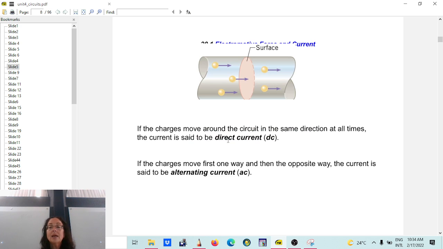Then you have two types of current. You have direct current, like in a toy, for example, or in my laptop, I have direct current. Or you have alternating current, or AC. So that's what we get from here. You see, I have a charger. To my charger, I have AC. So that means the current goes back and forth, back and forth, 60 times a second. That will be the frequency.